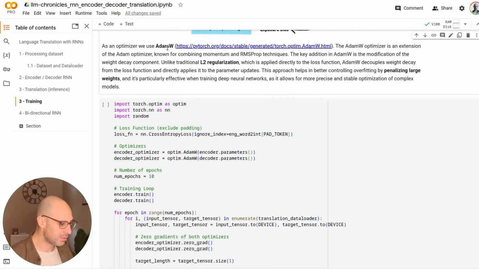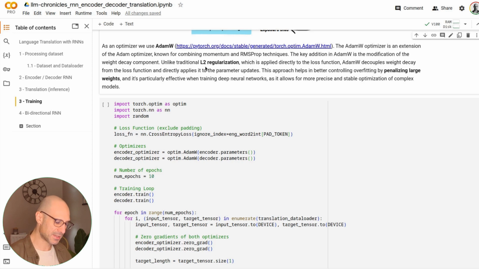Also here we are using Adam instead of stochastic gradient descent. Now we did discuss Adam. It does combine momentum and RMSprop, and it will make this training converge much faster. But we are also using AdamW. W stands for weight decay, and this is essentially L2 regularization.